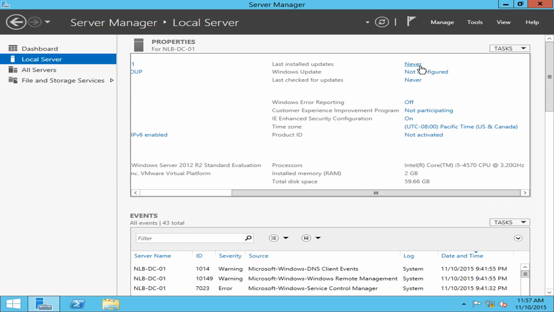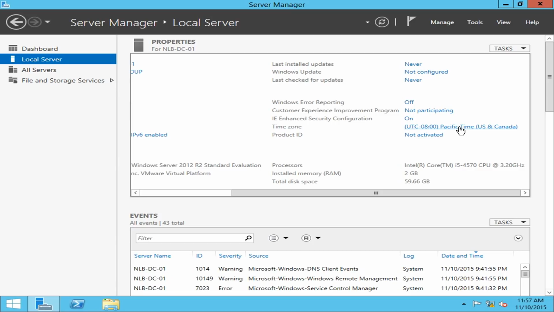It's always a good idea before you make the changes to fully update your server, or to have the latest updates installed. If you are using a template, keep that up to date, and it's always a good thing to have all the updates installed that were provided by Microsoft.